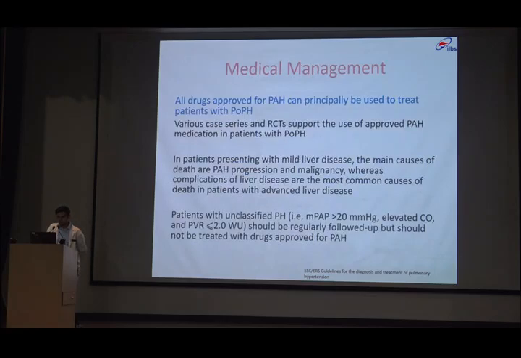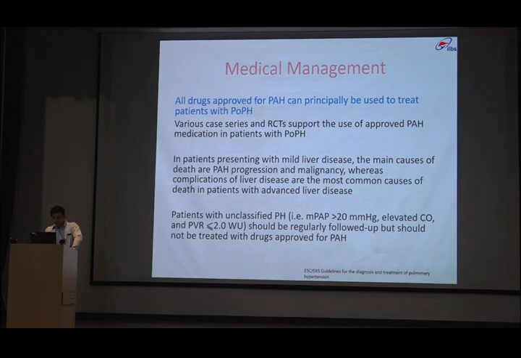Coming to the medical management, all drugs approved for PH can principally be used to treat patients with POPH. Various case series and RCTs support the use of approved PH medications in patients with POPH. In patients presenting with mild liver disease, the main causes of death are PH progression and malignancy, whereas complications of liver disease are the most common cause of death in patients with advanced liver disease.